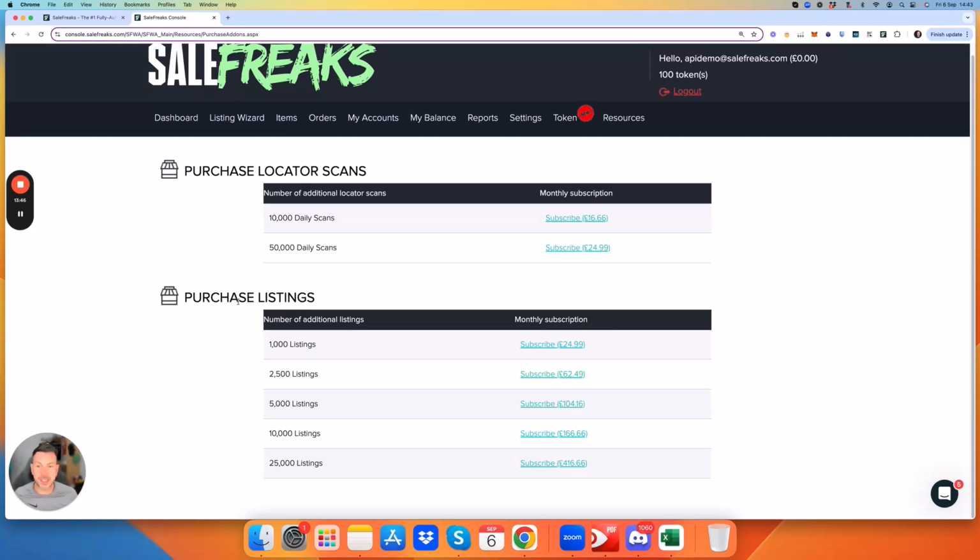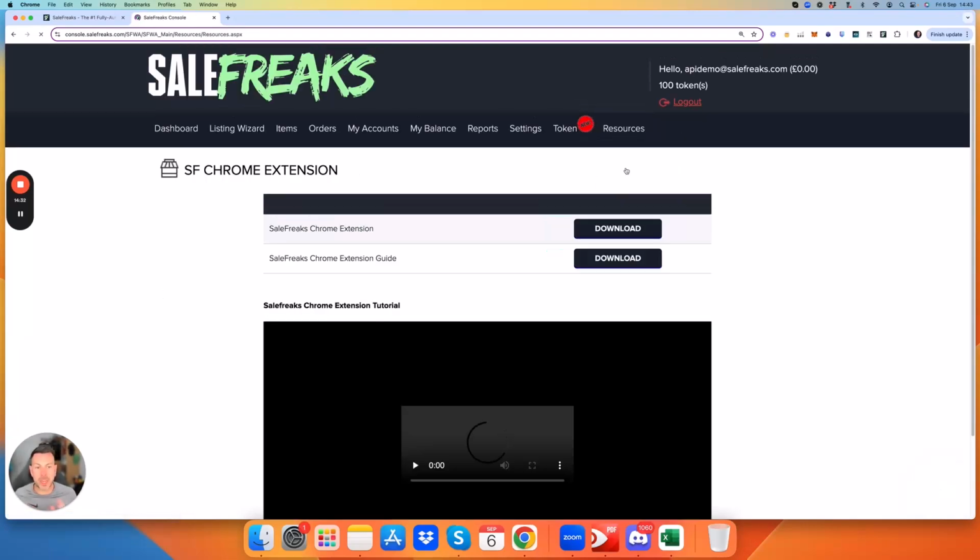Purchase additional listings. Now, this is additional listing space. Okay, so it's not actually, maybe I need to change the wording on this, but it's additional listings monitored. So again, if you don't want any additional features that come with the higher plans, you can just buy additional listings via this method and pay monthly for those, which should work out cheaper if you don't need additional account slots, additional locator scans, additional auto orders, tracking, anything like that. This is just a standalone thing that you can do. So any issues with that, any inquiries, you can speak to support, drop them a message, they'll get it sorted out.